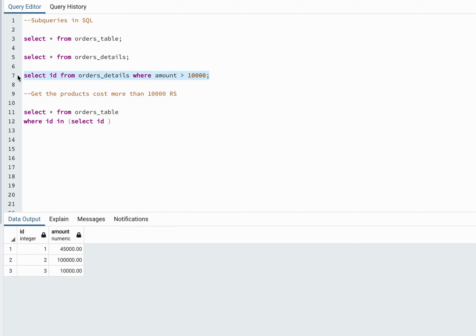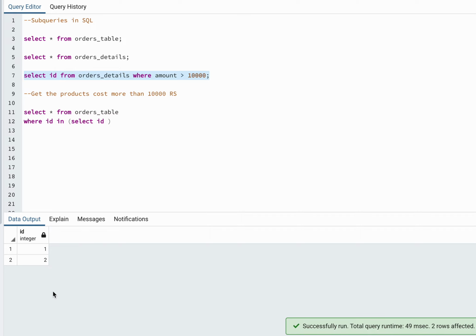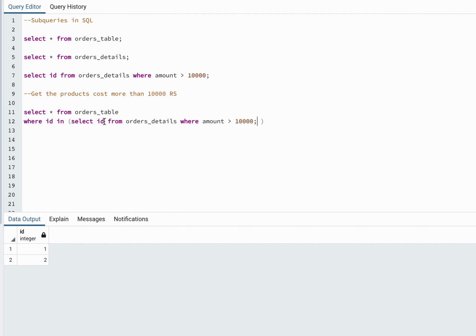So in this case we'll get 1 and 2, right? What we need to do is use something similar inside this query. So it will become select ID from order details where amount is greater than 10,000, and we'll get the ID equal to 1 and 2.